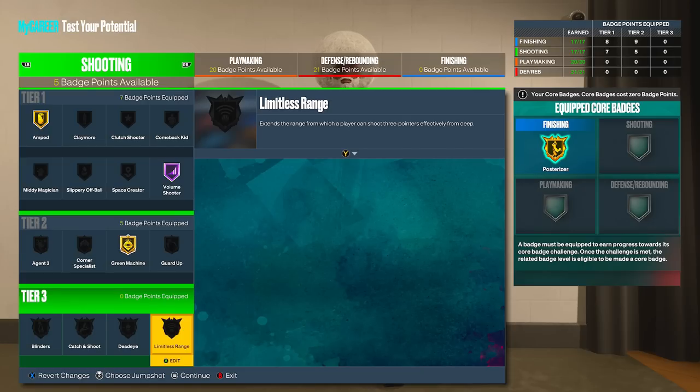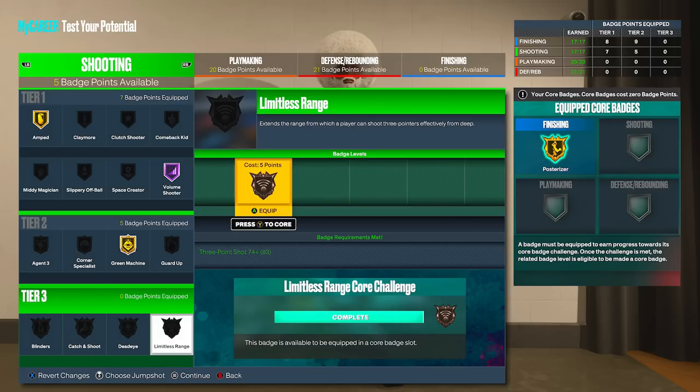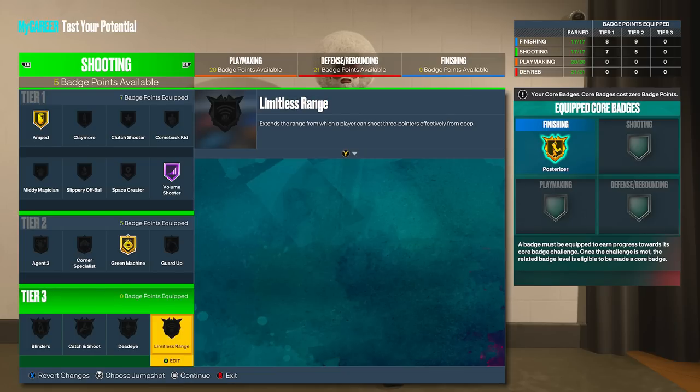Well, that's not how it is in 2K23. You're able to shoot limitless without limits. You're able to shoot from the same exact spot, except the further you go back, the less likely you are to make that shot without the Limitless badge. So it's going to help you shoot better from limitless.